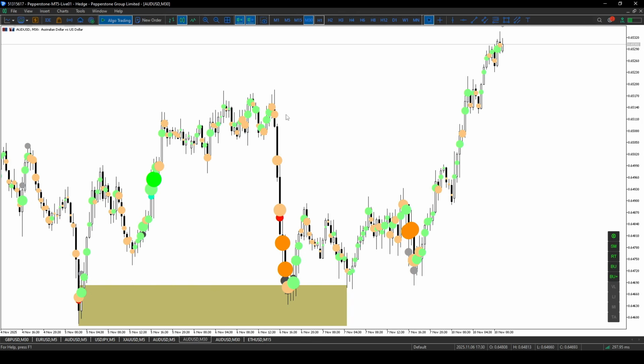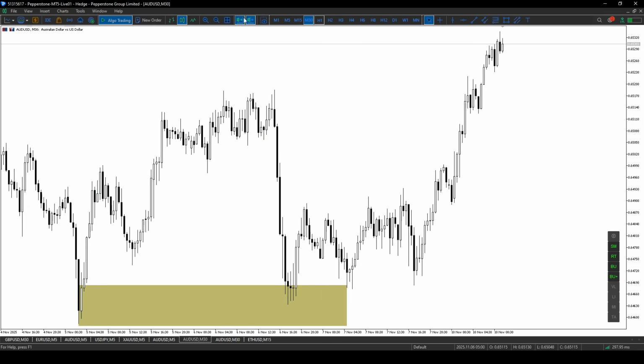Absorption means when price is falling or the seller is selling, buyers start taking all the orders, hold the price from falling, and start making it rise again. Okay, so that's what absorption means. Like I already showed you, without this tool we don't know whether price will drop or not.